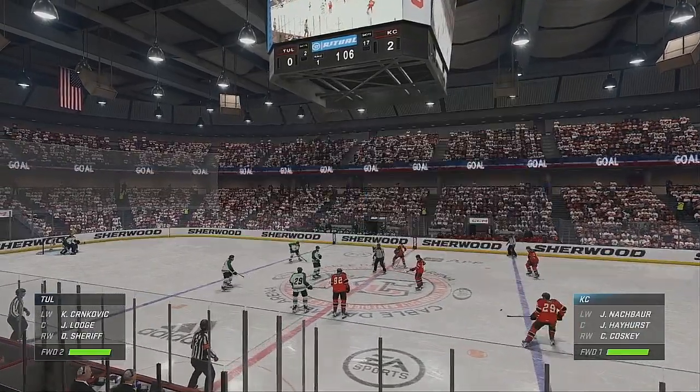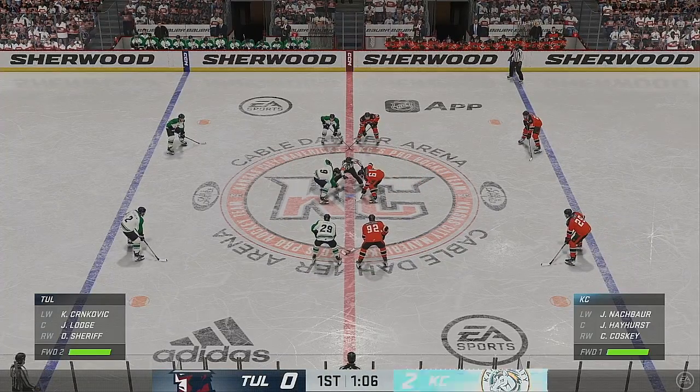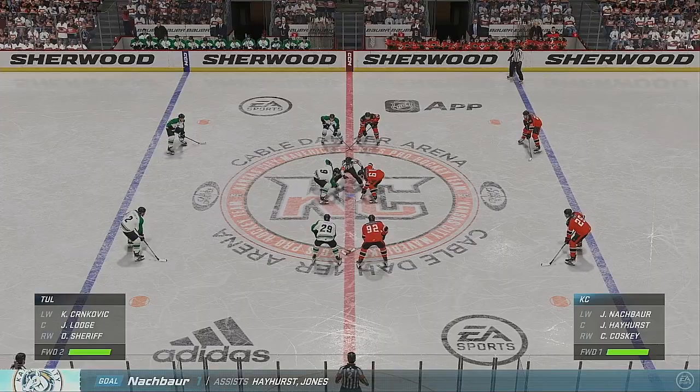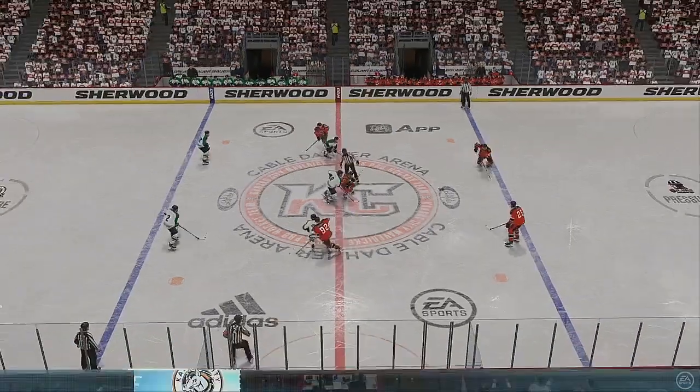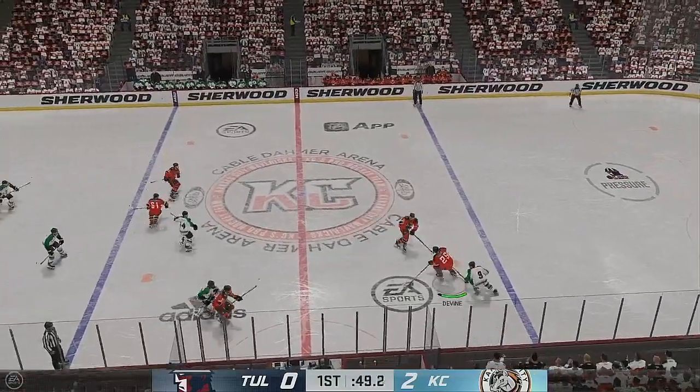Well, a consistent effort through the first period here, James. I'll just want to wind it down and make sure they head to intermission with that two-goal lead. But it's all about the number of shots they're putting towards the net. You know that their coach has been telling them, you get it on your stick, you find a lane, put it there.